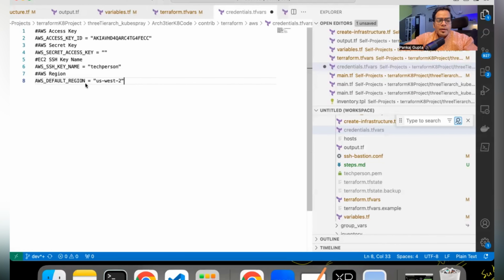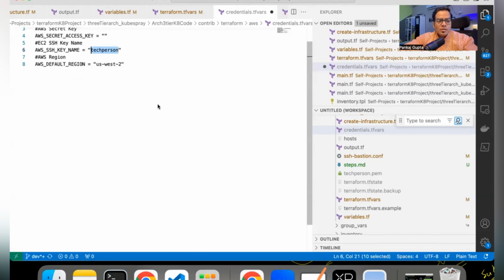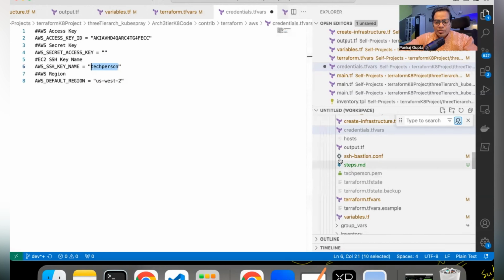So we have defined here that we want to provision in the default region US West 2, the key name that we just created, as I talked about in the first step, and the access keys. These are CLI keys. Okay, so once this is updated, you just need to save the code.